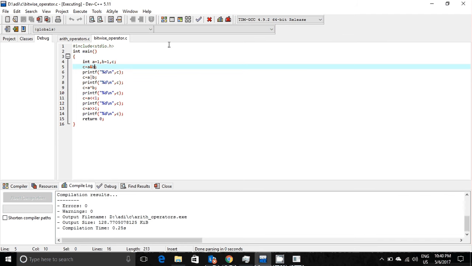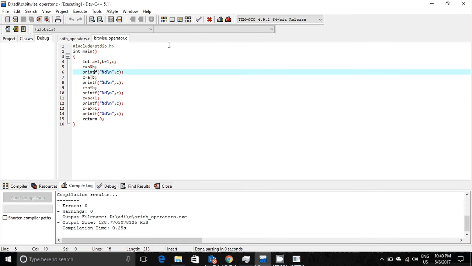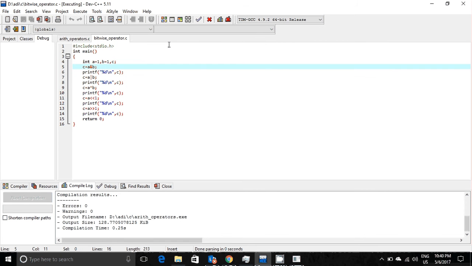Now here I am using the AND operator, I am using the OR operator, this is the XOR operator. I am shifting, this is the left shift operator and this is the right shift operator. Now for this particular program, you will need to know binary numbers.